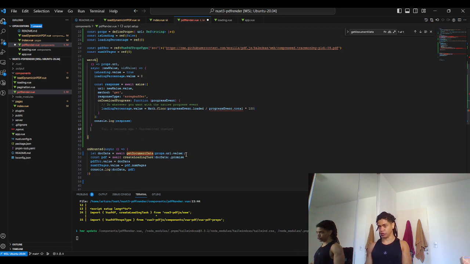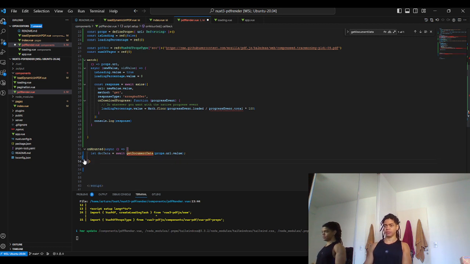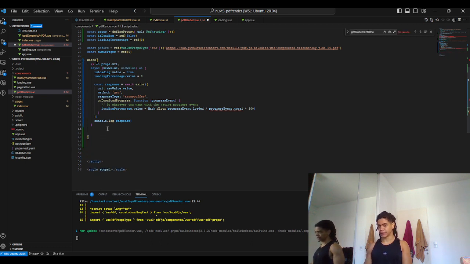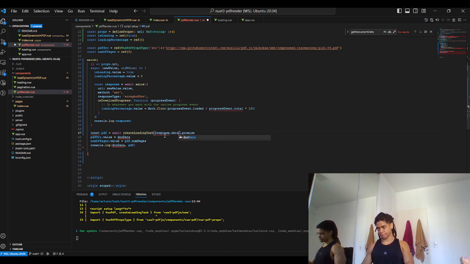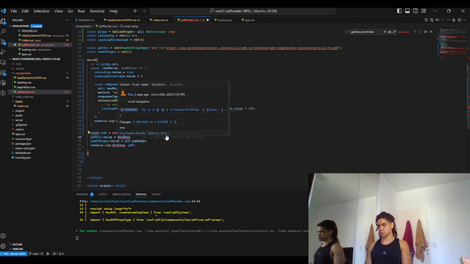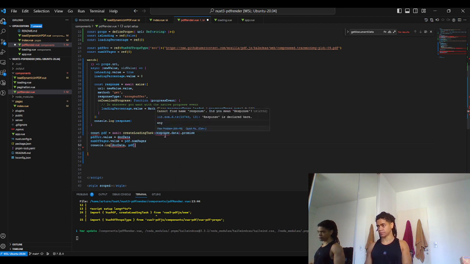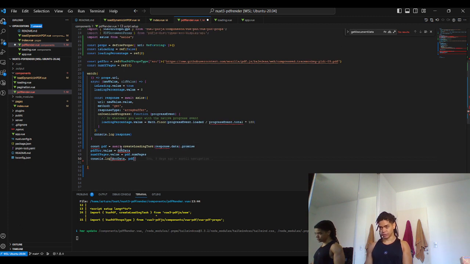Now it is time to pass this, which is this line of code here, this set of instructions, where you're going to pass the response.data, which is response.data here, and you're going to wait for that promise.